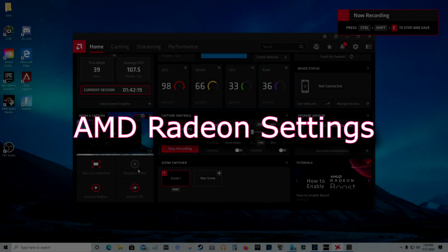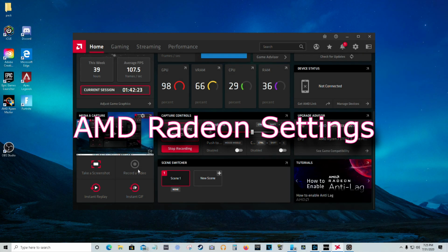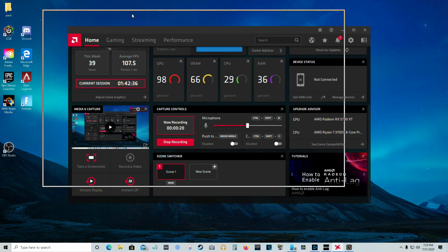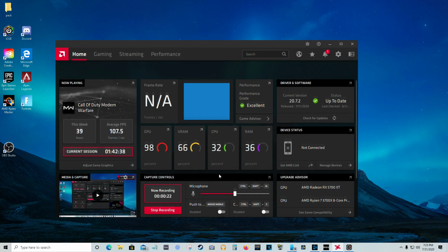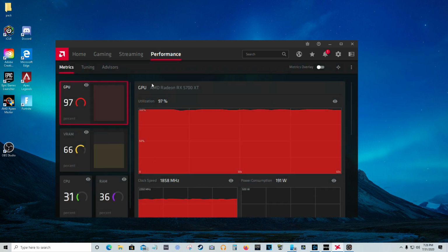Okay, so I'm making another video because people were asking for my Radeon Adrenaline software settings with the 5700 XT. So I'm going to go ahead and share those with you guys. So this should be showing now. Every now and then I do a little bit of performance tweaks. This is recommended. I'm using the Gigabyte 5700 XT overclock.